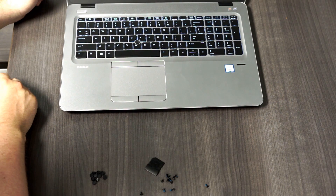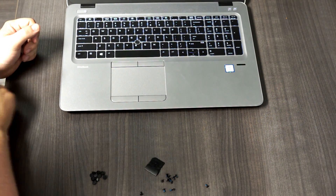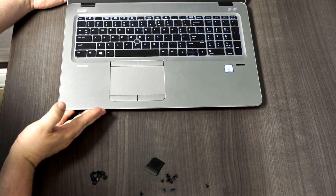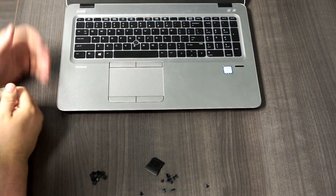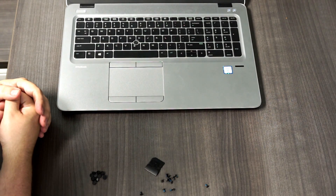No beeps. It looks like it's going to work — it's going to boot back up into Windows. So for this particular machine, I'm actually going to place a warranty claim and have the motherboard replaced. But I just wanted to show you that there's some basic troubleshooting you can do.